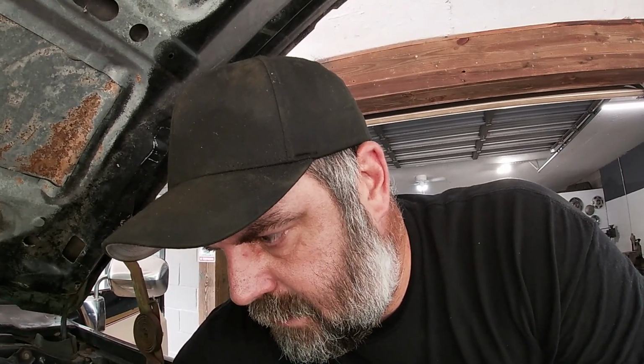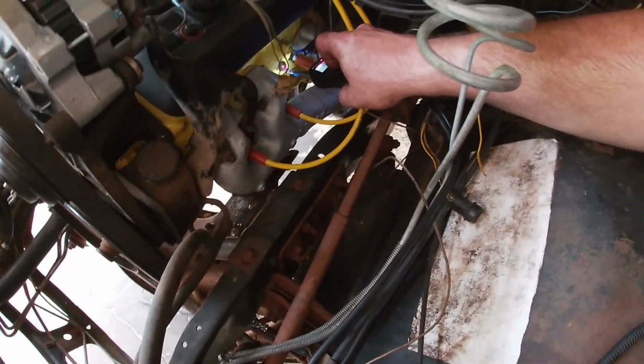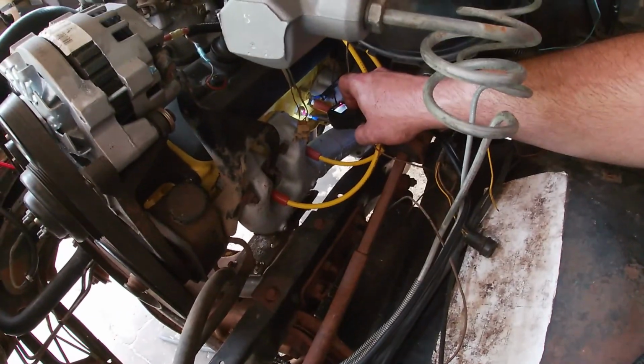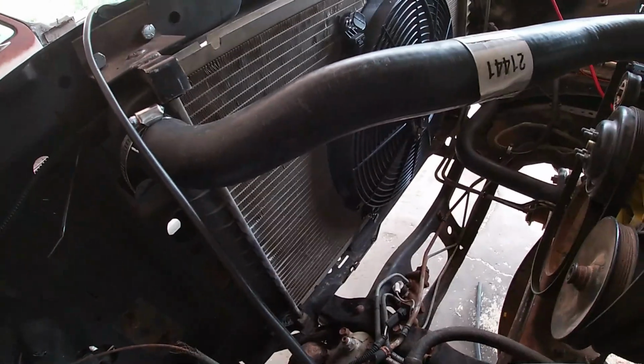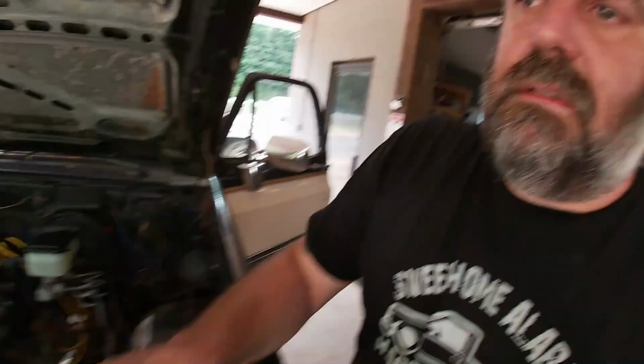So when this is grounded on the outside, it's just got 12 volt power, which I don't understand. I'm gonna have to check into that. I don't think it should have 12 volt power. Anyways, sends power, ground it, fans come on. So now, if I turn the key back off, and come out here, I want to make sure this doesn't have 12 volts. It does not, it's just the ground.